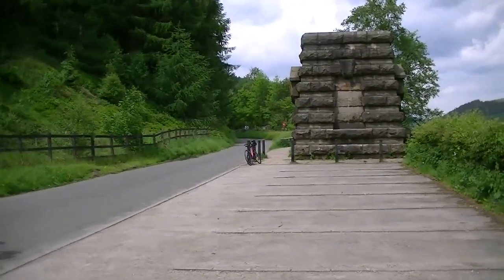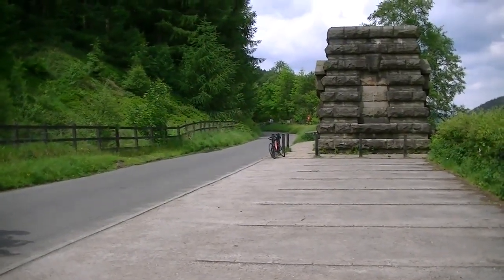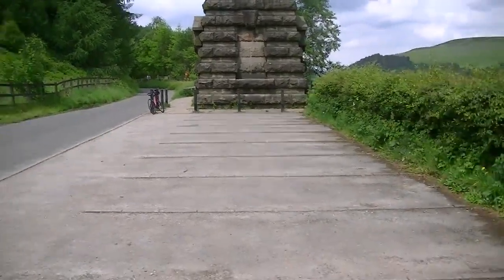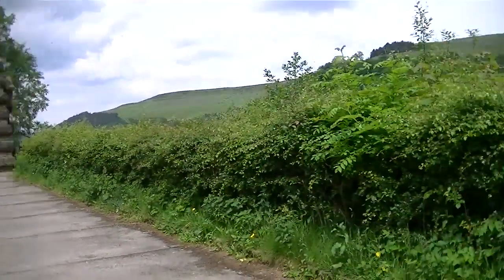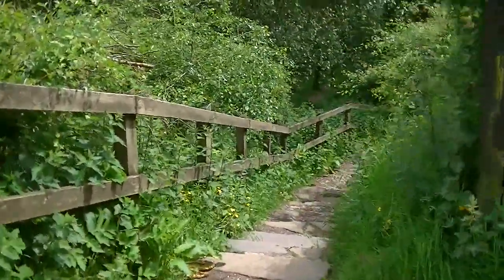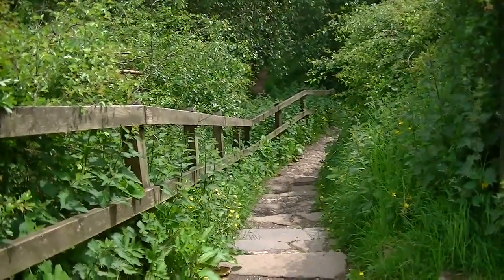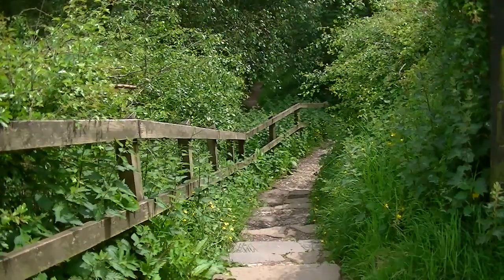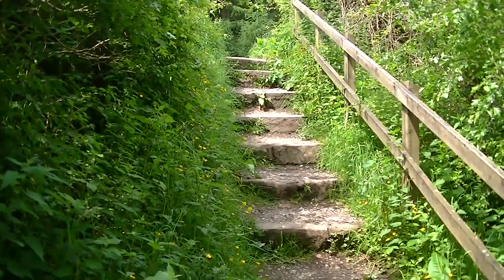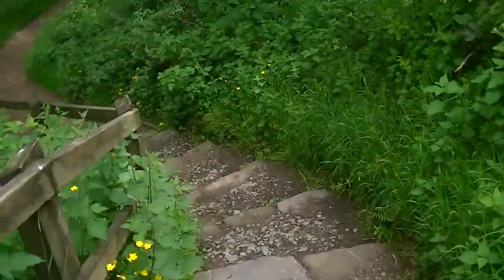Yeah, it was further up there. There's some people sat down with some dogs having a picnic. That memorial, the dog was called Tip. So anyway, I'm back on the trail now. So we have to go down these steps now. So there's a retrospective shot. And direction of travel, so we're coming down these steps.